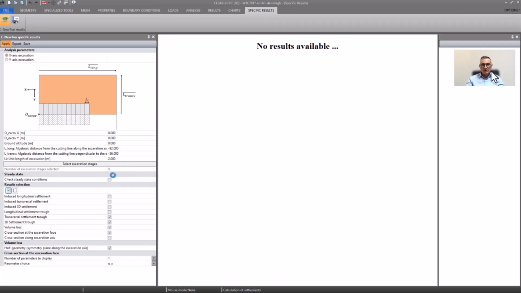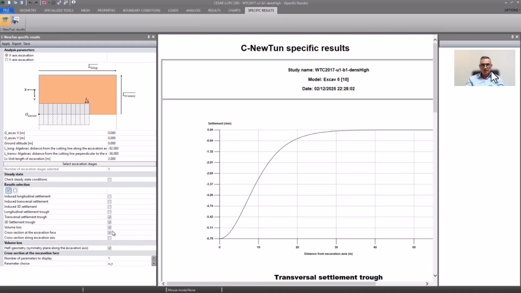It will generate in a few seconds. You see here in the grid that the user can define what type of results he wants in his calculation report. So you find here the induced settlements, the total settlement trough, the 3D settlement trough, the volume loss, and also some cross sections. Here I have defined, for example, the cross section at the front, where I can see the horizontal displacement.